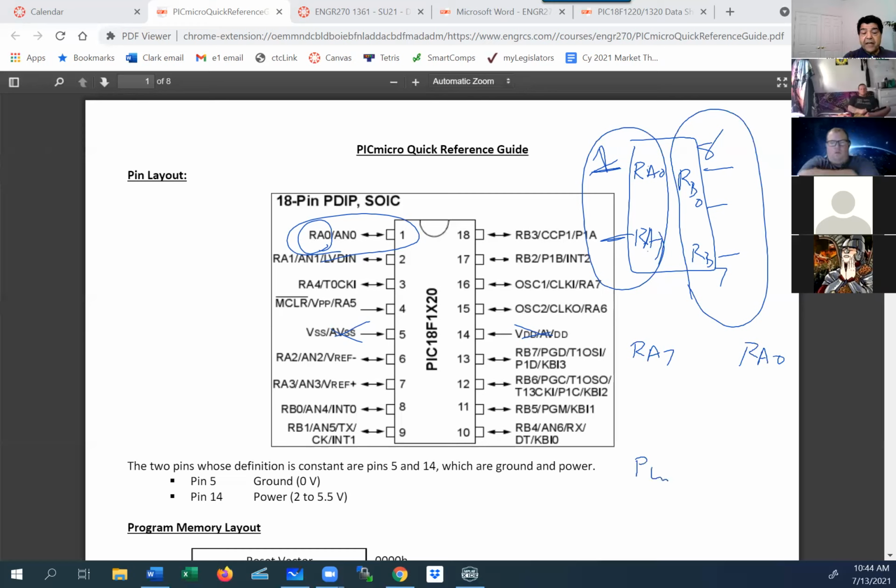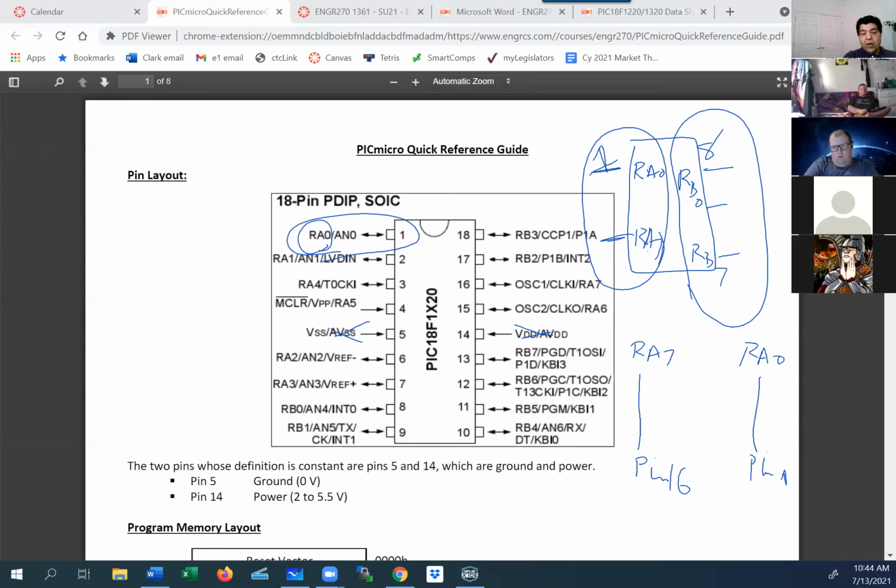We figured out this is pin 1, and RA7, someone can help me find it. Anybody see it? 17 or 16? 16, very good. So these are connected to each other.